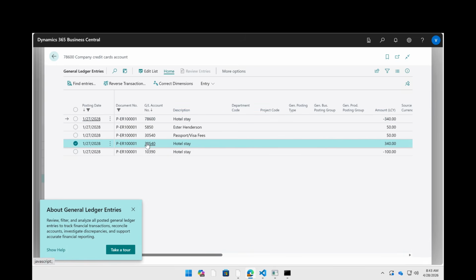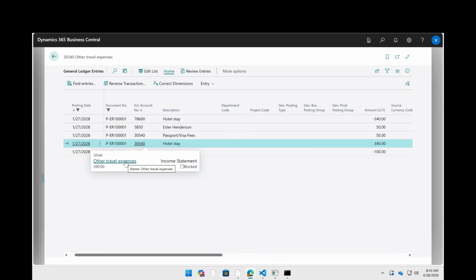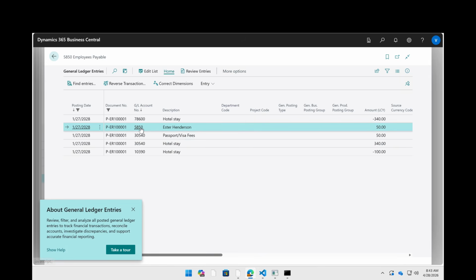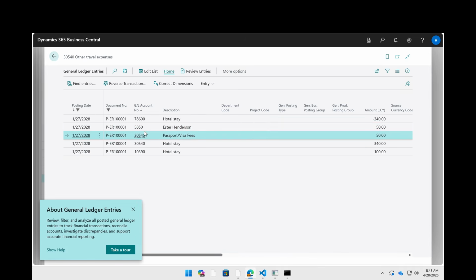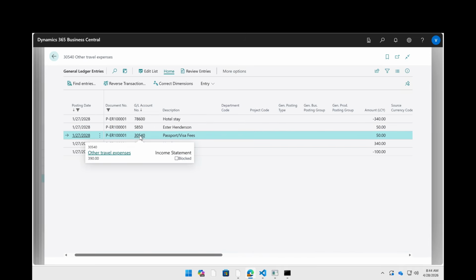And then you have this account, which is travel expense, the account that was mentioned in the expense posting group of that expense category. Then you have this 50, which is the employee payable account, because the employee has to pay this. That was in the employee posting group.